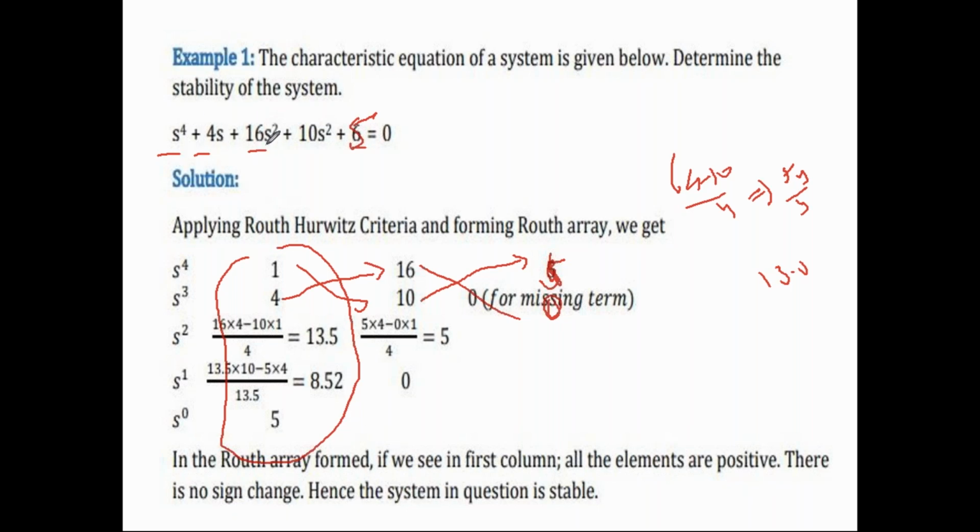And how many roots can we say from this equation? How many roots can you say? Right, 4. So 4 roots are lying on the LH side, the left half of the S plane, because it is a stable system. Okay, so this kind of problem you will get for the normal Routh-Hurwitz criterion. So in the normal method, it comes like this. Okay, now let me see the second example.